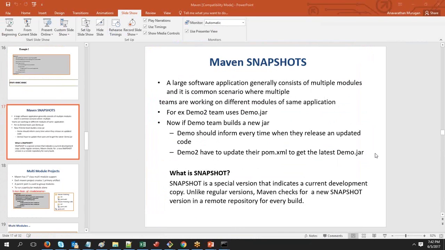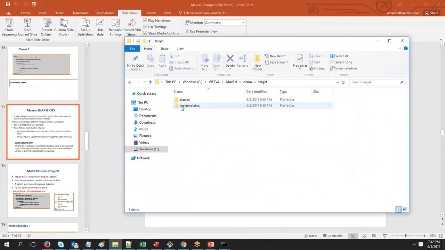What will happen if I give a version number is, let's say for each build that I'm doing, each of the jar files that I'm creating will come with the name of that version number, because the standard we use in Maven is the project name, hyphen, version, dot jar.